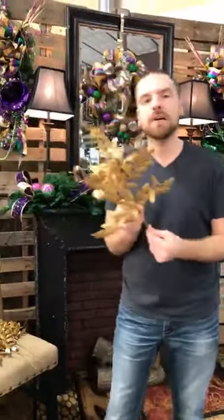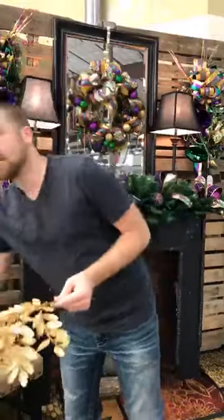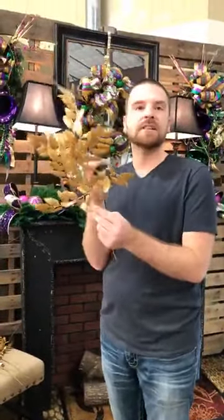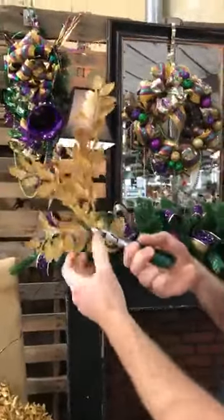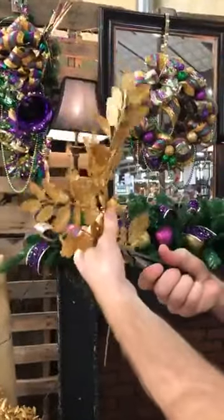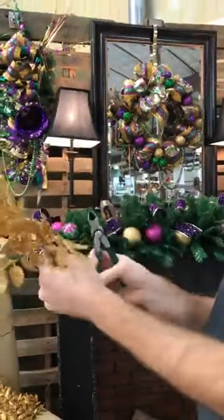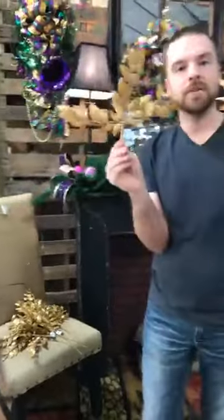And if you haven't watched one of my videos before, here's a great tip, a great trick that I use all the time to get the bang for your buck: get a pair of wire cutters, okay, and cut your picks and stems in half. You really get two for the price of one. So, just turn your pick around, find a spot in the center of your pick, and then slice it in half without cutting your finger off. Just do it like that, and you have two picks for the price of one.